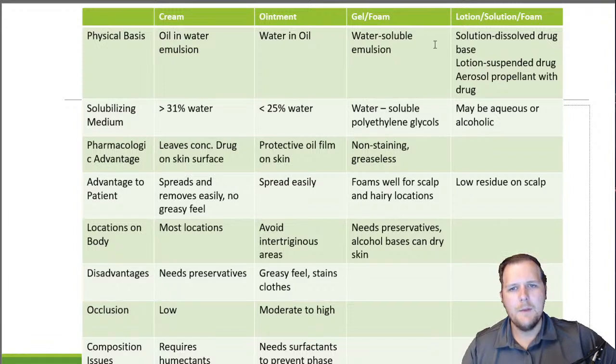Typically with lotions and gels or foams, there are going to be higher water contents than even what you would see in a cream, so even less occlusion here. But maybe useful for things like applying to the scalp, right? I probably wouldn't want to apply Vaseline to the scalp unless I wanted the patient's hair to stick straight up. It probably has pretty good hold, but it's probably not going to feel too good for the patient, especially when they're washing it later on. So using things like higher water content or maybe alcohol content can be useful here, on the drying side of things.